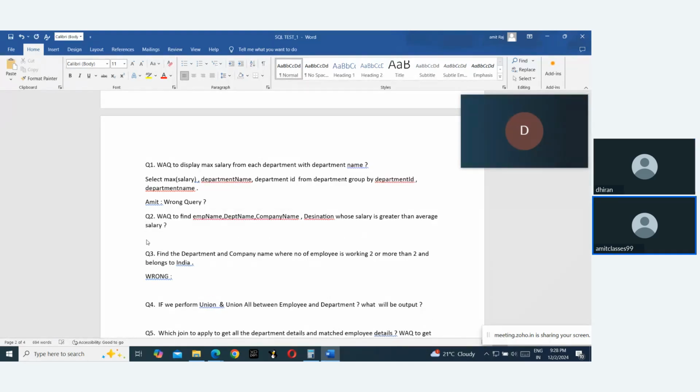Now you have the data. You analyze the data properly, then tell me the query. Select employee name, department name, company name, designation whose salary is greater than the average salary.